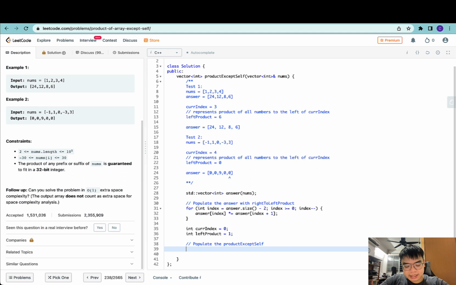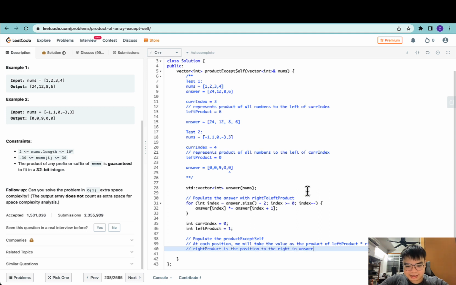And how we will do that is, at each position, we will take the value as the product of left product multiplied by right product. And right product is the position to the right in answer. So let's say index plus 1.